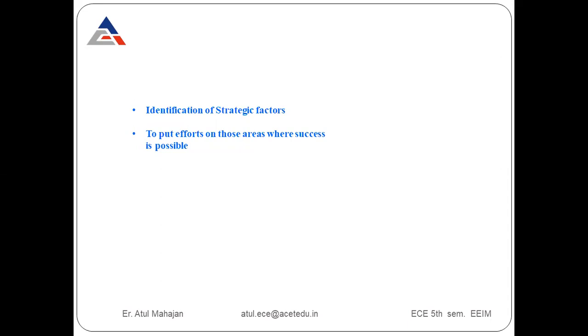The second thing is identification of strategic factors. Now, what are the various strategic factors which are needed to be put effort on? Strategic factors mean to put efforts on those areas where success is possible. Now, I know that I can accomplish my task if I put my efforts in this very way, isn't it?